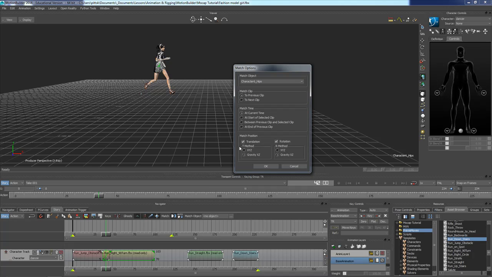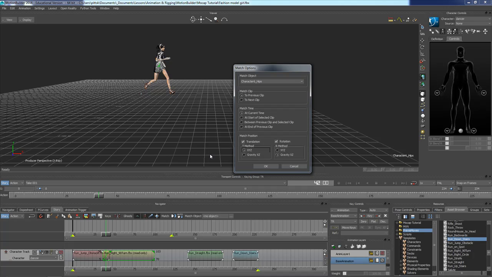Then how do you do the matching? Well, you can either match the X, Y, and Z coordinates, or you can match the X and Z coordinates and try and make the level stay on the ground, which is what the default one is there. I want to match the X, Y, and Z coordinates here because she's in midair and I don't want it to try and suck her down onto the ground. And the other thing is that you can do the rotation as well.